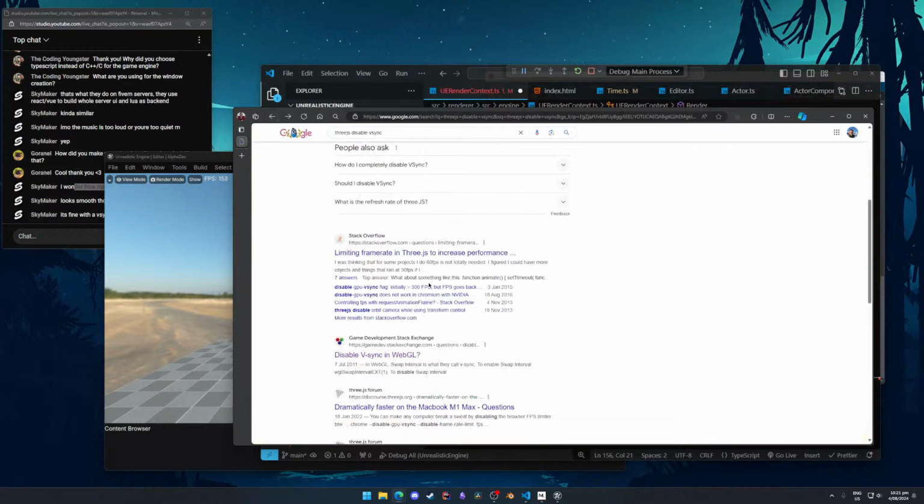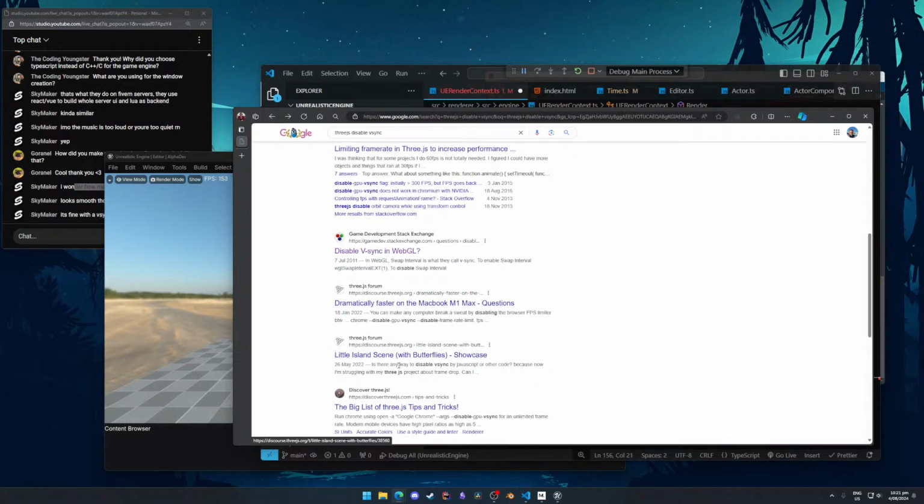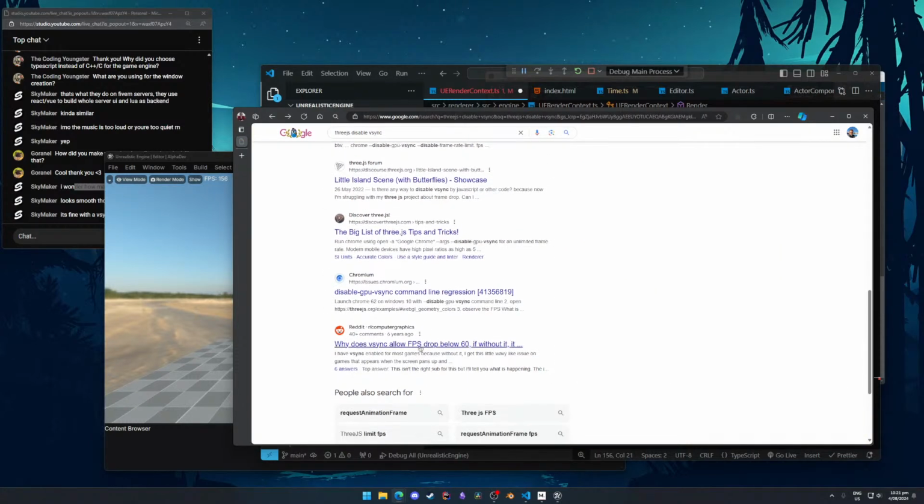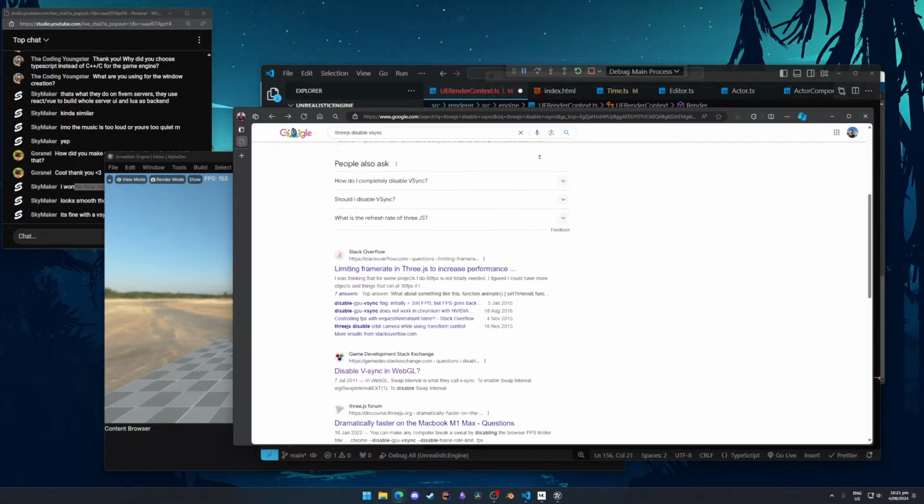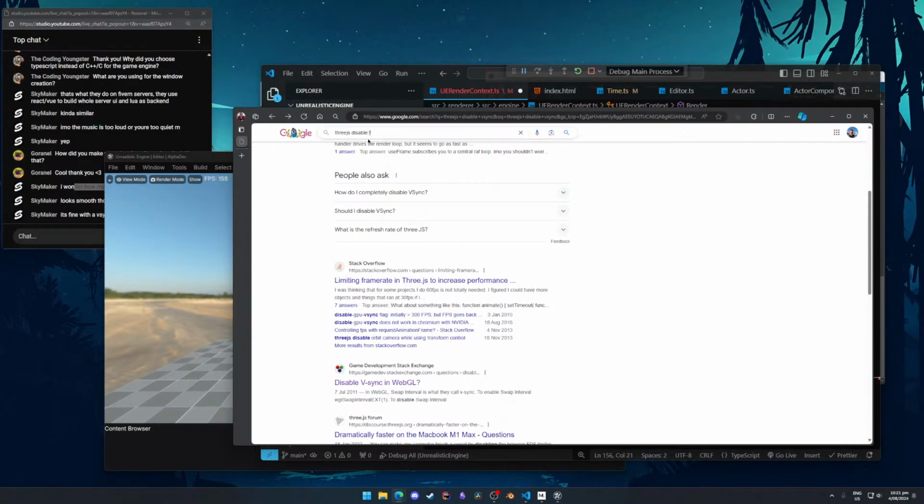Not really using WebGL. Disable frame limit.